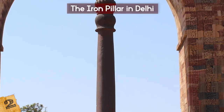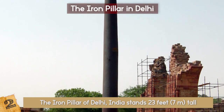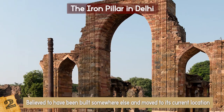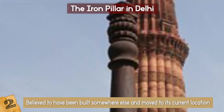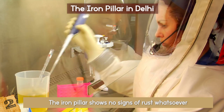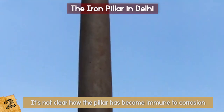The Iron Pillar of Delhi, India stands 23 feet tall with a few feet buried into the ground. It is thought to have been built by King Chandragupta in the 3rd to 4th centuries, with inscriptions on the pillar dating it to that time, though it's believed to have been built elsewhere and moved to its current location a few hundred years after construction. What makes it truly mysterious is that, despite being more than a thousand years old, the iron pillar shows no signs of rust whatsoever — something modern technology doesn't allow us to replicate.